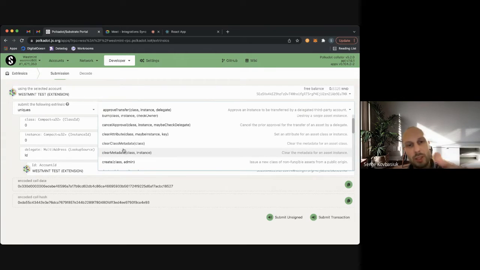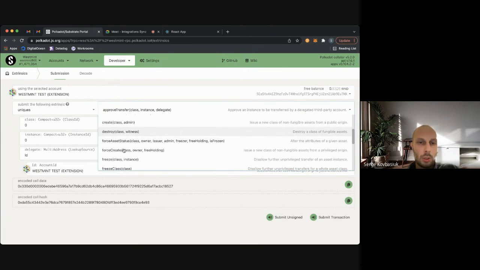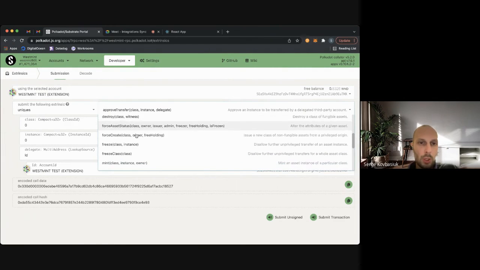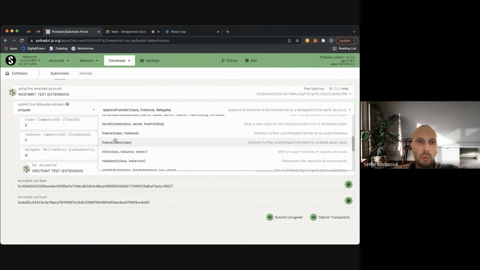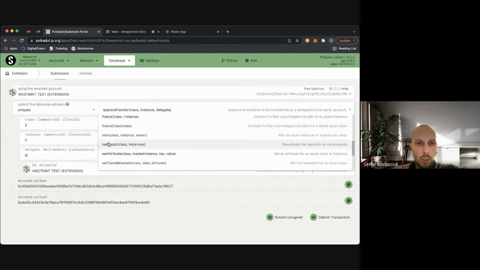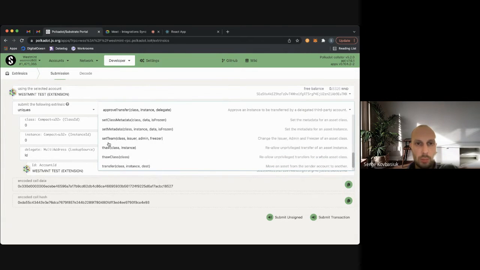You can set metadata, and you can set a particular attribute both for a class and for an individual asset. You can also destroy the whole class. And yeah, you can edit a class and freeze a class similar to what we did with an asset.